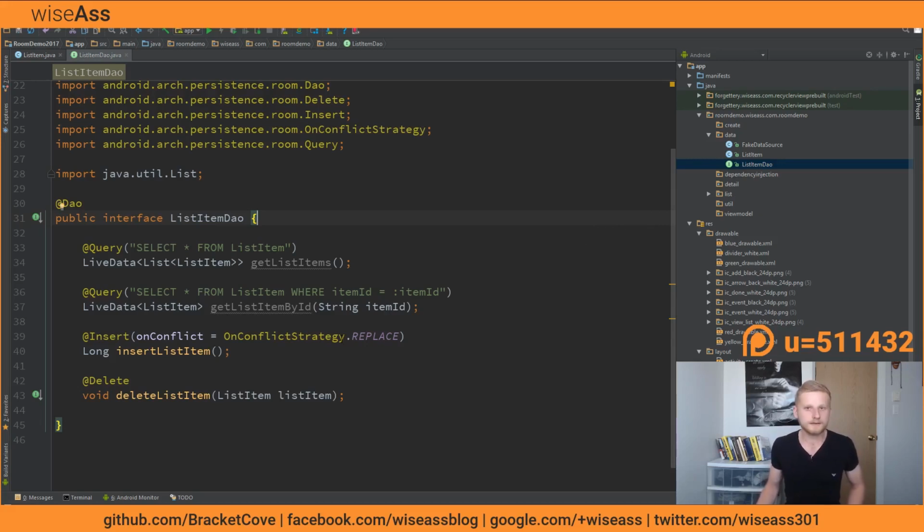Now, one little note, obviously you might be thinking, well, how come we have to type SQL in here, but we don't actually have to type it with these insert and delete annotations here? And that's, again, just basically Room doing some of the work for us. It will figure out whatever SQL it needs to use in order to properly delete whichever item is passed in.